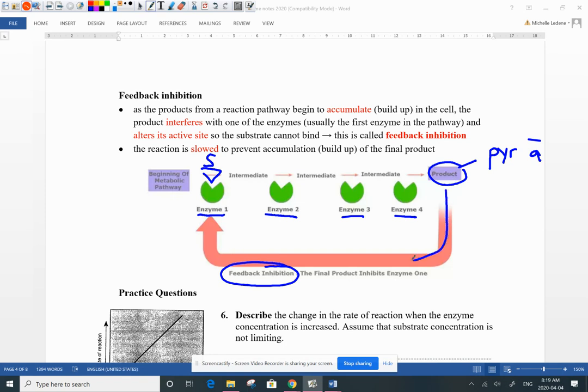Once this product starts to build up, it feeds back. It goes back to that original, that first enzyme, and it blocks it and says, okay, that's it. You're done. You're not acting anymore. So no intermediate is made. No second enzyme gets to act and make that intermediate. This whole process is blocked from there on out. So that is inhibition. It stops the product from accumulating or building up in the cell. And it just simply means that you can't have too much of a product build up. And so this is what we call feedback inhibition. It's one of the ways your body has to regulate the amount of enzyme activity.